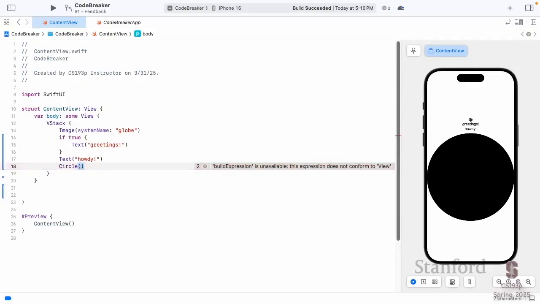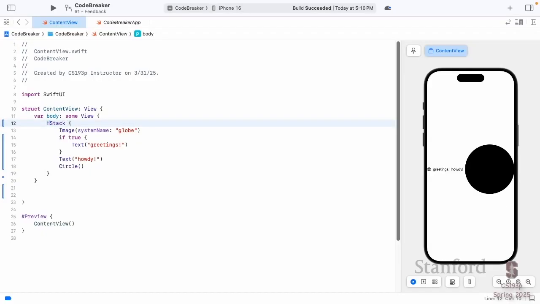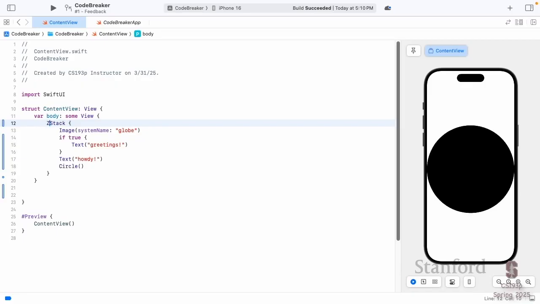So that is all I was going to talk about today. We've basically covered all there is to know about views, putting them together in bags of Lego, how to VStack them together, and we'll talk a little bit more next time about other options, like, watch this, HStack. Look, that stacked them horizontally, or even ZStack. That stacked them on top of each other. We can't see it because of the black circle. They're all black. And next time, we're also going to learn that we can change the colors and the aspect ratios of all this stuff using all those hundreds of modifiers. So we'll see that all next time.